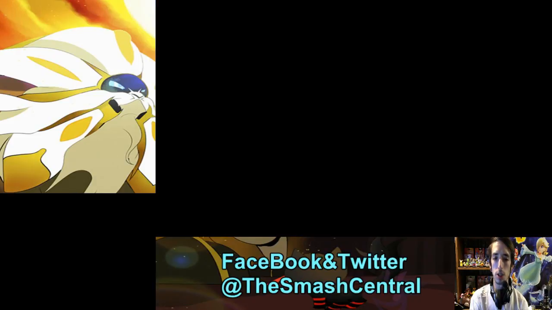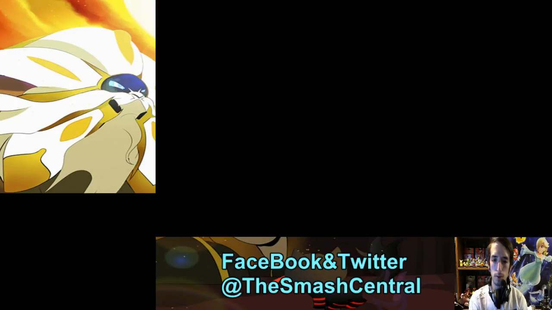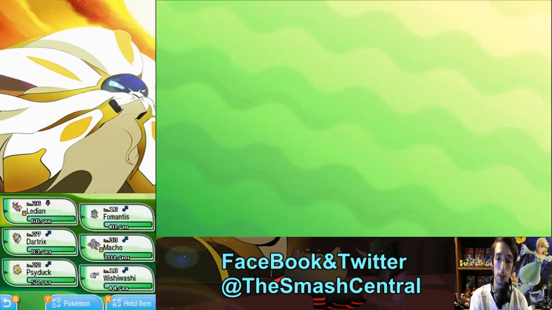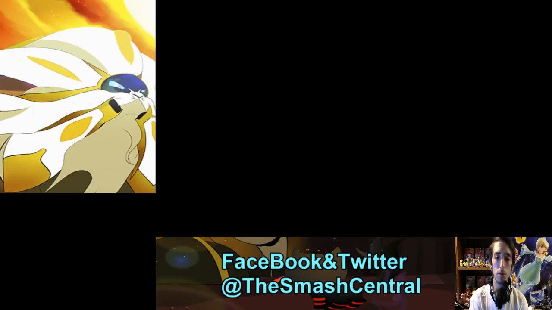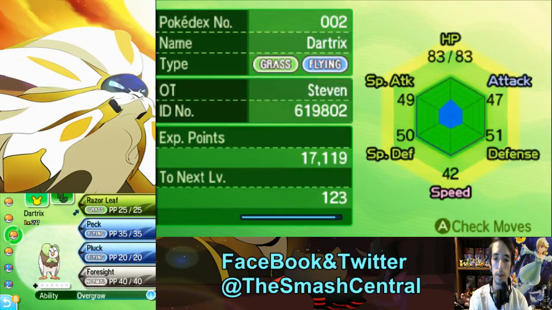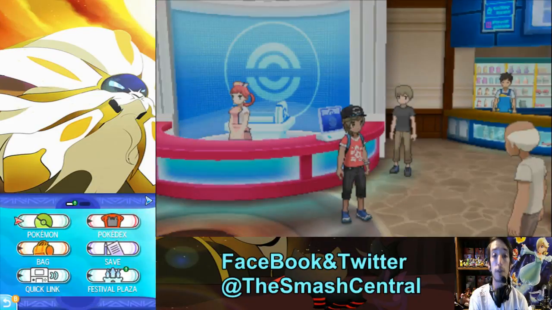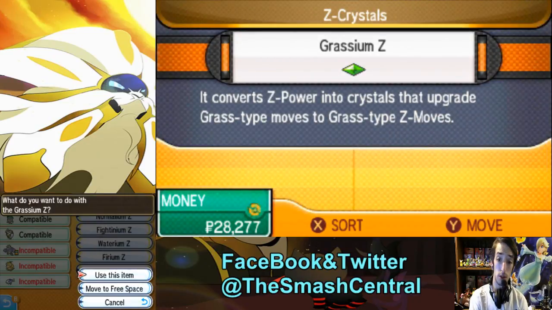Wait. Let's check some moves. Oh wait, we can give it to multiple Pokemon, can't we? Wait, do I want to give the Normalium to Dartrix is the question. That is the question. Why can't I see the moves on the bottom screen? Why do I have to go in? Okay, no. We'll give them both the Grassium. And everyone is just going to have super-powered grass moves. I'm about it. I'm definitely about it.